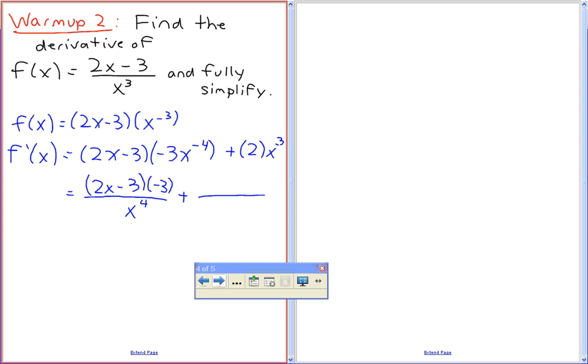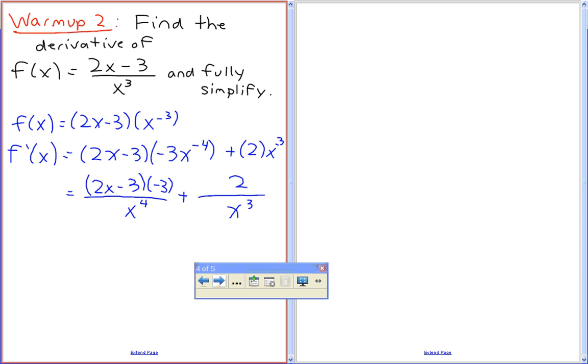Can't you do it the other way? It makes sense. I'm not understanding why we're doing that. Okay, the question in a sec. Let's just keep going here, then I'll answer. Let me do the right-hand side, then I'll answer questions. So then this turns into 2 over x cubed. Okay, ask your questions now. Why are we doing that? Because I'm adding these together, and that's what I'm doing right now. Oh.